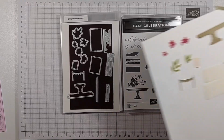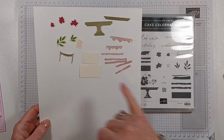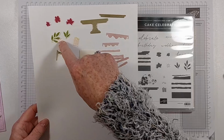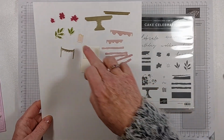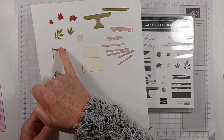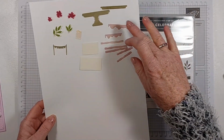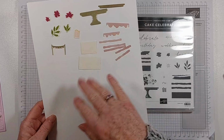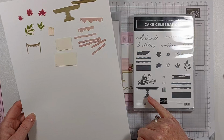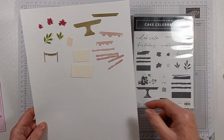I've done a little bit of a sample here for you so that you can see. So the stamps, you've got dies, the flowers and the leaves. You can stamp and then die cut them out. The candles, they combine and you've got a little die to cut those out. There's a cute little banner, and then there are dies to create the cake just from die cuts, or you can stamp them.